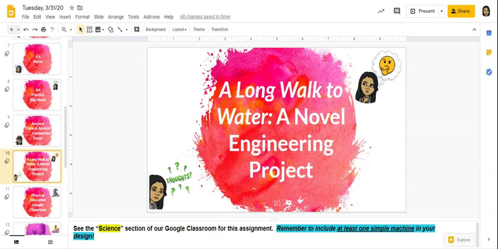So if you haven't gone through and taken notes on those Google slides that I sent out to you on simple machines with the tree map notes about a wedge and a screw and other simple machines there, please make sure you do that because you need to include at least one of those simple machines in your sketch and in your project. And for those of you who are just ready and willing, by all means, start finding some pieces and things around your house where you can possibly build what we call a prototype. So it's not going to be actual size. It's not going to be this huge machine that you're building, but a prototype, what it would look like and how it would work.